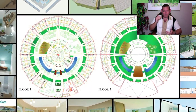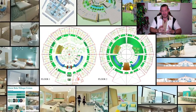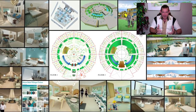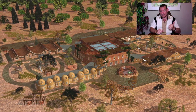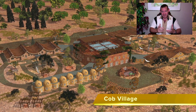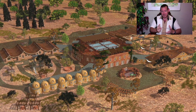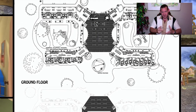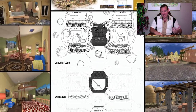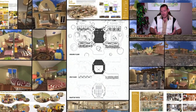We see this as a way to reach the tipping point of participation such that every single person on this planet will be positively impacted in some way within 30 years. If we create this and demonstrate it as easy enough, affordable enough, and attractive enough so that it becomes self-replicating — if it were to inspire two additional communities the next year, and those two were to inspire four the year after that, and those four eight, then 16, 32, 64, and so on — we can involve the entire human population within 30 years.